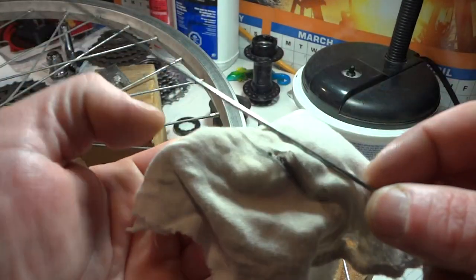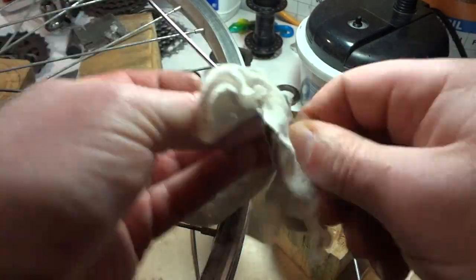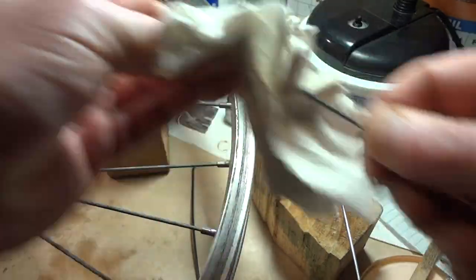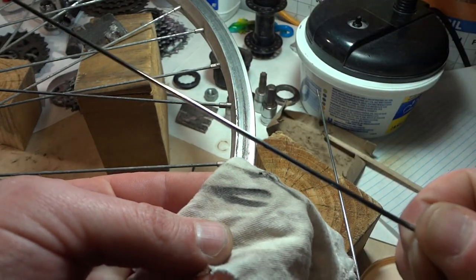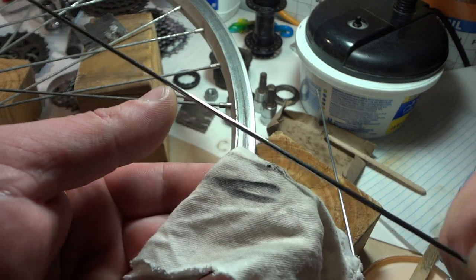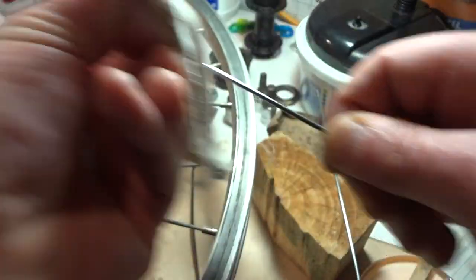So let's put it in a fresh spot. Let's see if any more dirt comes off. So you can see how much dirt just came off. And this was already, I've been cleaning this for a while. But you can still see like little specks of oil or something. So if you just keep going, this thing is gonna look literally better than brand new.